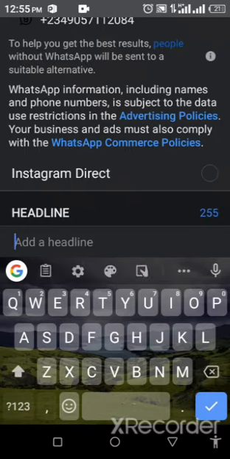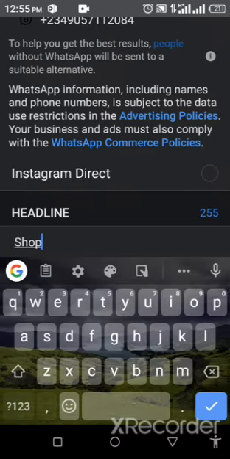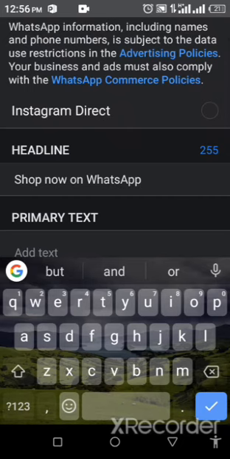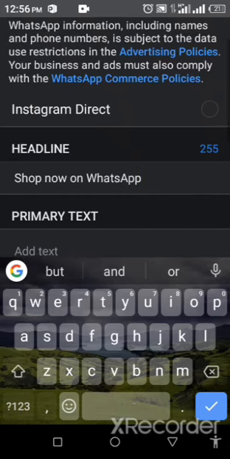You will see this headline, what it will appear. The default here was open in WhatsApp, but now I want to add something else. I want to add shop now on WhatsApp. I hope you're understanding this. Shop now on WhatsApp. Beautiful.